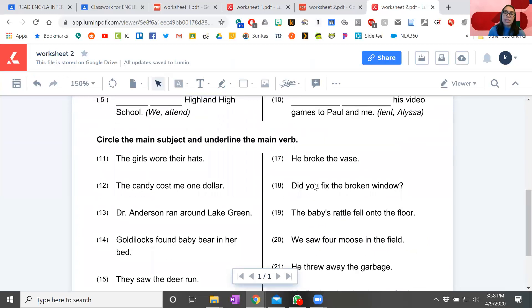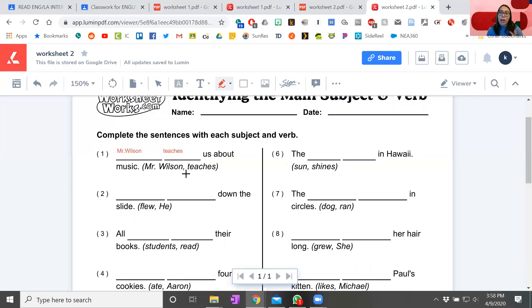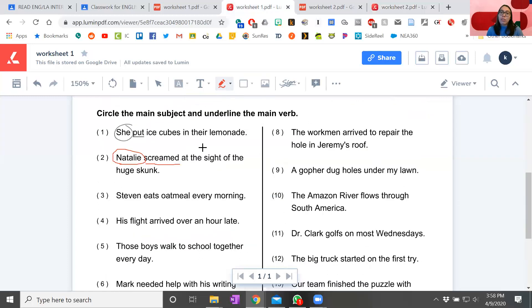At the bottom, it's going to be the same kind of thing as we did above. So I'm sorry, on the last page on worksheet one. So this one says the girls wore their hats. So who did it? The girls did it. I'm okay if you circled just the word girls. You circled the girls, I'll take that answer as well. And then what did they do? They wore their hats. So that's all I'm looking for. You should have one circle, one underline for each one. And hopefully that should be pretty easy to do. Your answers for number one and eleven on this page should be right, and also for number one is already done for you, but number two on this one, those answers should be right because I'm giving them to you. Do your best on the rest of them. Please ask me if you have any questions.